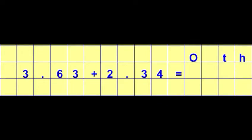I have just placed ones, tens, hundredths above the space for me to put my answer, just so that I don't forget those steps: add the ones, add the tenths, add the hundredths. So starting with ones, three add two, really simple, five. Then you move on to your tenths. Before that, just remember to jot down the decimal place.